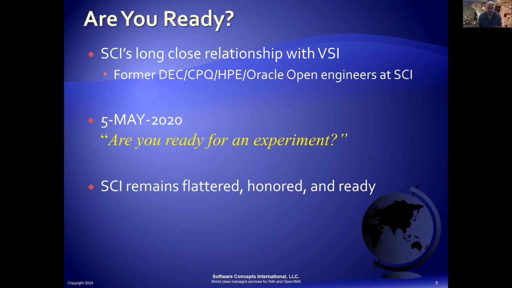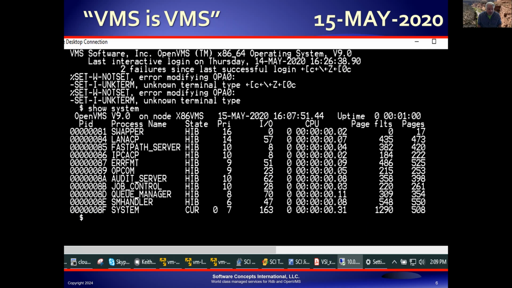And so, of course, the answer is always yes. And then we ask, of what? We were flattered and appreciated the acknowledgement of our relationships and our experience. So a couple days later, we received a convoluted set of instructions and a couple of zip files. I cobbled together an environment where I could run this container. And within a couple of hours of receiving the instructions and the software, we were running VMS.